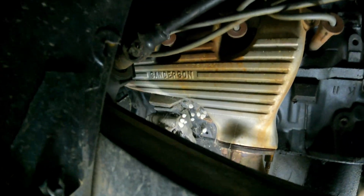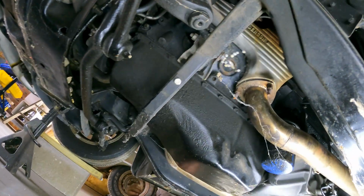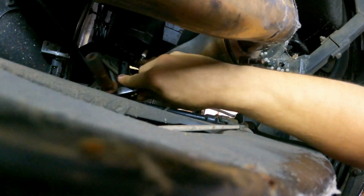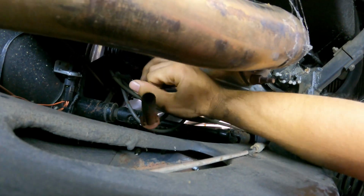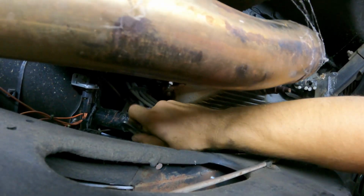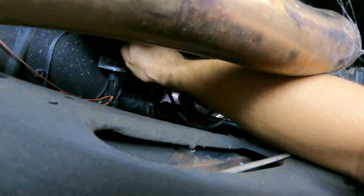Dang, look at that exhaust manifold. That's a honker right there. Is that a cast exhaust manifold? Probably the smallest spark plug socket I've ever seen. Yeah, it's tiny. I thought plug sockets were thick. Same as what's in this motor right behind me. Okay, we're good.